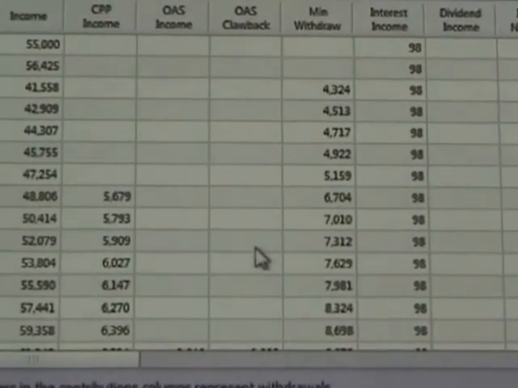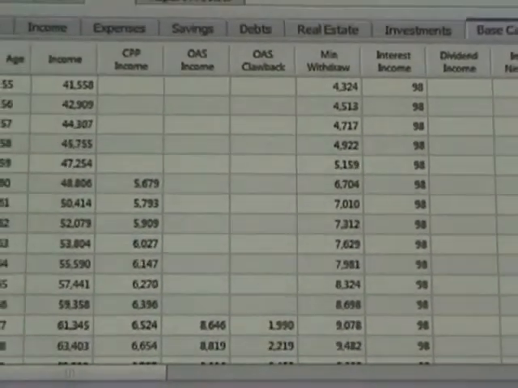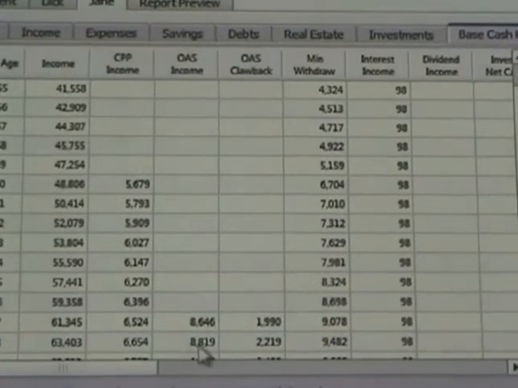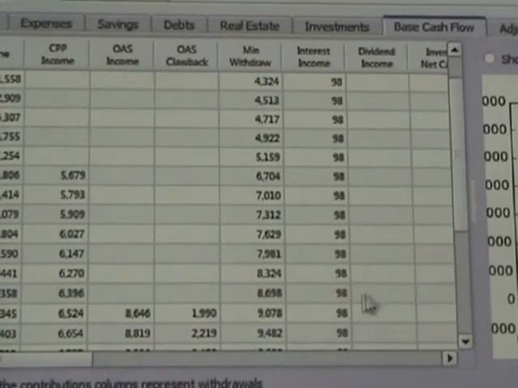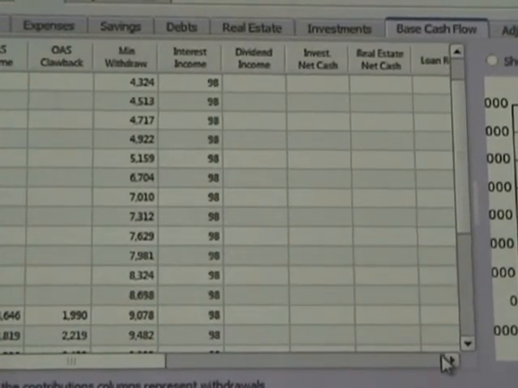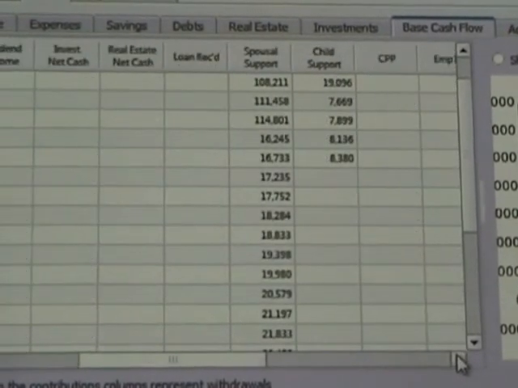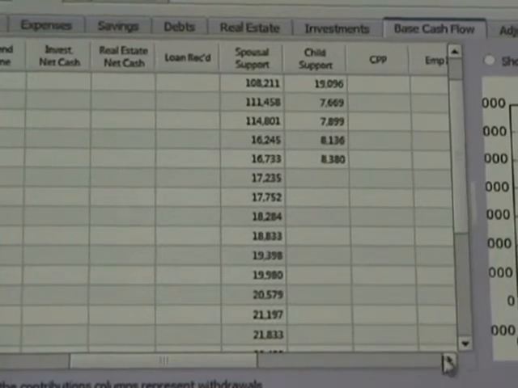That's when CPP starts. If we scroll down here, we can see OAS income. If there's any clawback, her minimum withdrawal. If we keep going over here, we see the spousal support, child support.